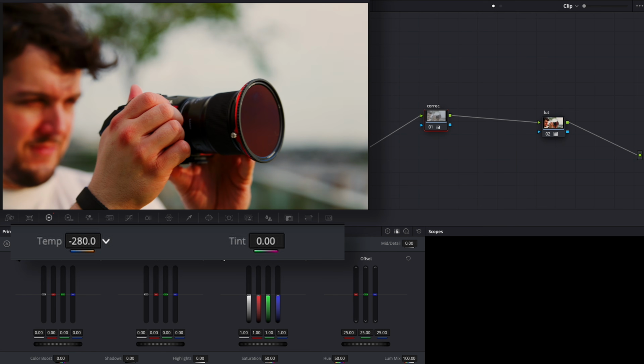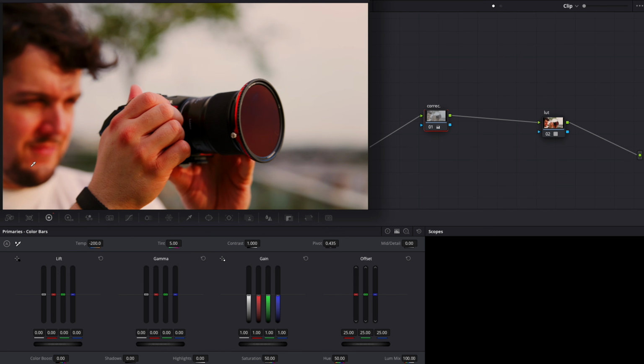LUTs, I think, get you 80 to 90% of the way there. Sometimes you get lucky and you nail it and it's like the smallest adjustment and you're good. You know, they got you 99% of the way there. But some LUTs, you can make them fit, but they're gonna take a bit more work. Maybe it only gets you 75% of the way there. And again, often it's just a small thing. But once you do that, you have a nice balanced image that looks the way that you want it to look creatively.